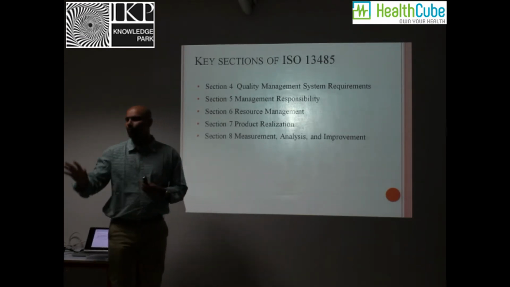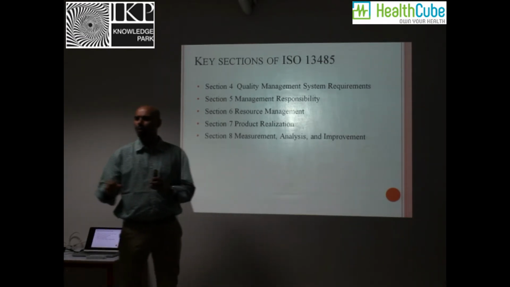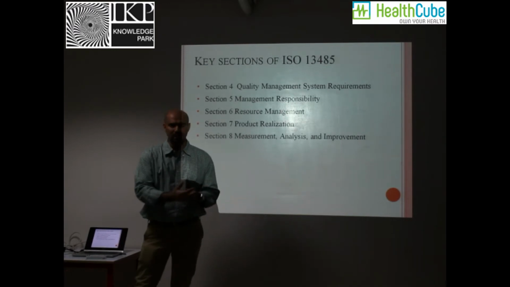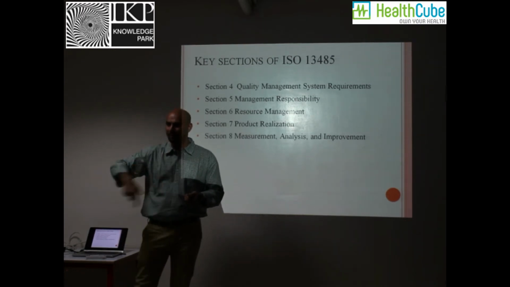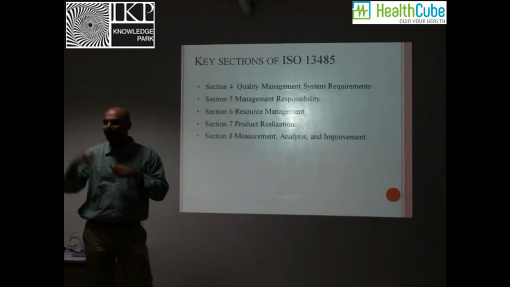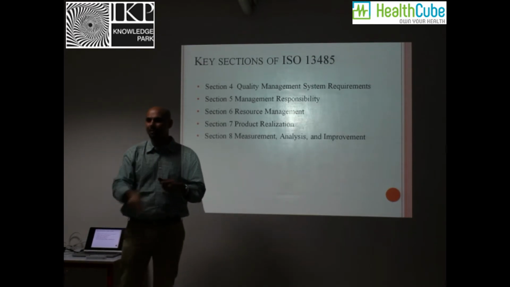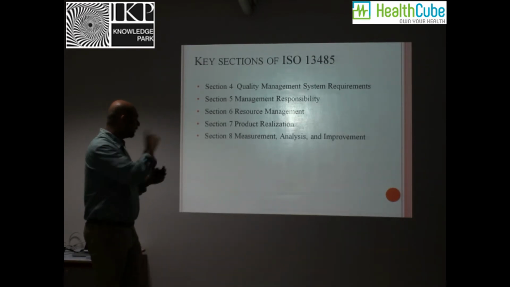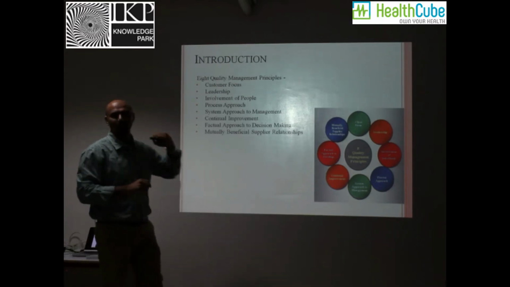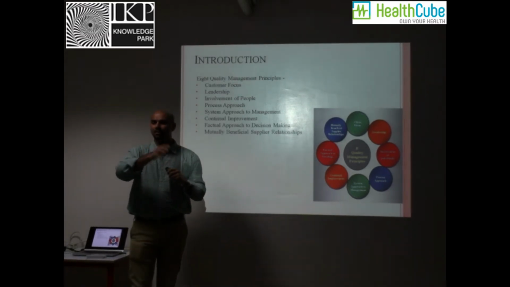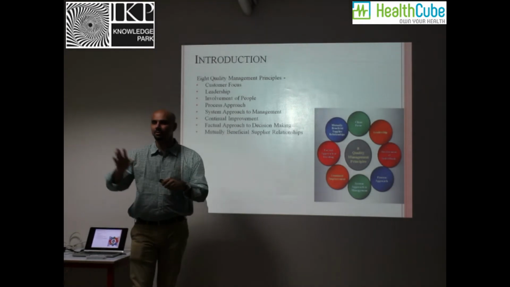So whatever you do, irrespective of how strong your quality management system processes are, section 8 keeps telling you that you can never be 100%. Because improvement is supposed to be something that keeps on going, right? It's kind of a cycle that has to be repeated, right? I'll go back to my slide. I have one more question. So, continual improvement. Can anybody tell me what is the difference between continual improvement and continuous improvement?